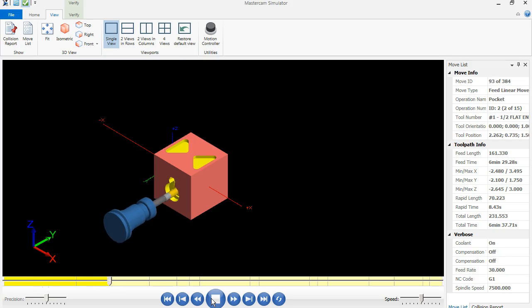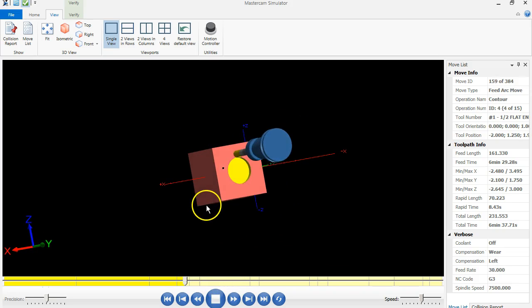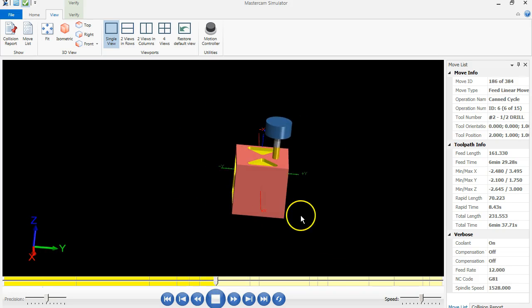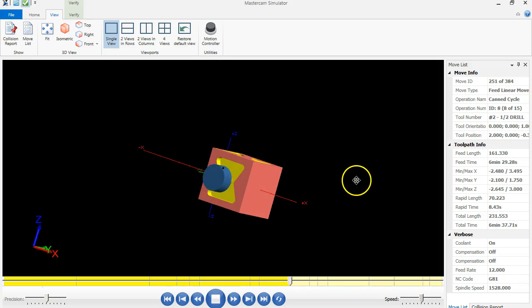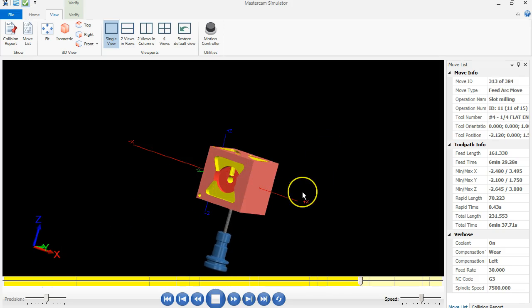All right, so pocket with the 1/2-inch tool, pocket. That one looks a little heavy, so that one's going to need to do some depth cuts. Contours, drills. And so far we haven't run into anything with a holder, so that's good. Ah, the errant 1/4 inch. I missed one. That one's going to collide. All right, so the slot's good, and we do need to verify that. But we're going to go ahead and wrap up with that on our geometry for this lecture and make the corrections offline.